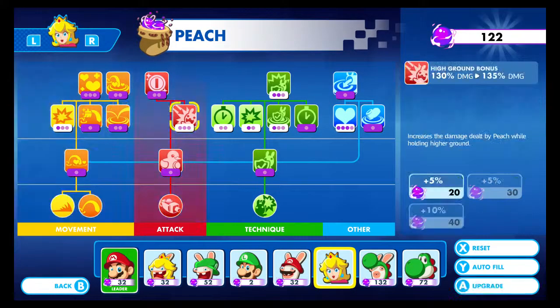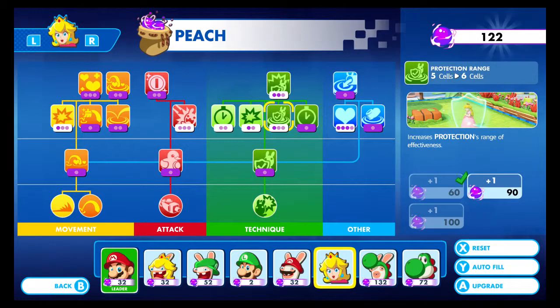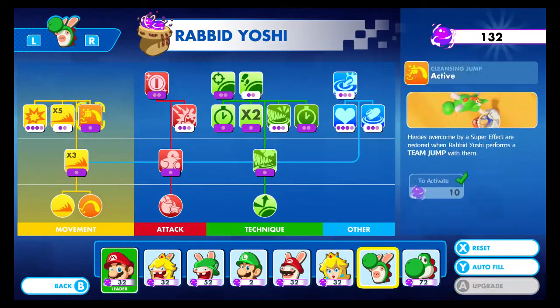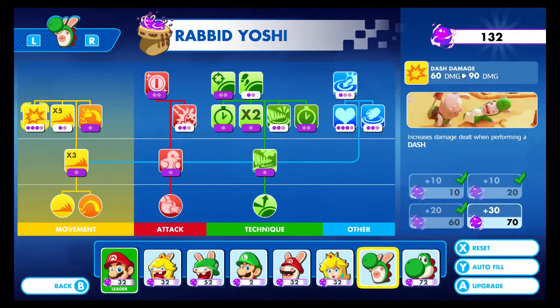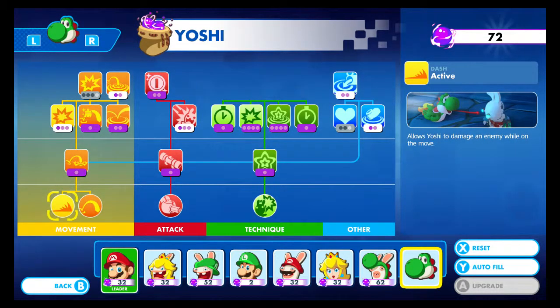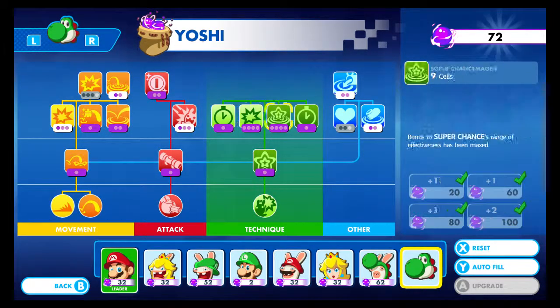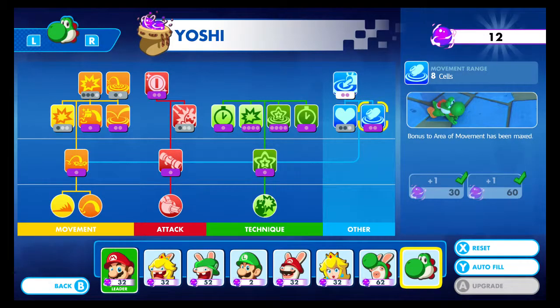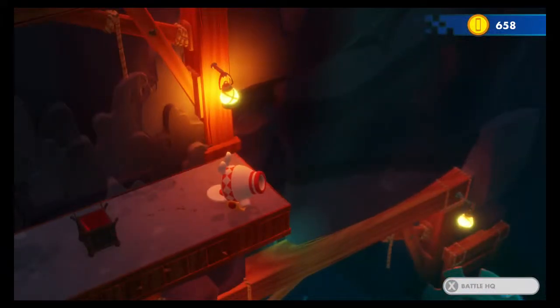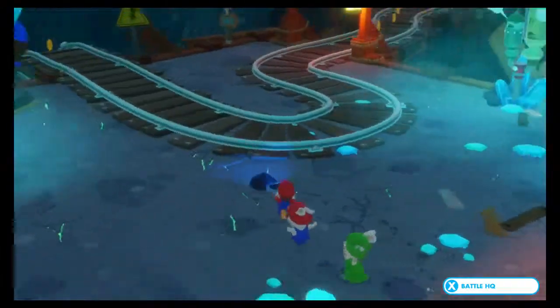For Peach, I don't recommend doing this because it's better to spread the damage out than have her take all of it. I'll just up the range. Yoshi, Rabbit Yoshi. I'll increase his dash damage, and for Yoshi, I'll increase his movement. Okay, looks good. Well, this area looks familiar, and I'll see you guys next time there's stuff to dig.